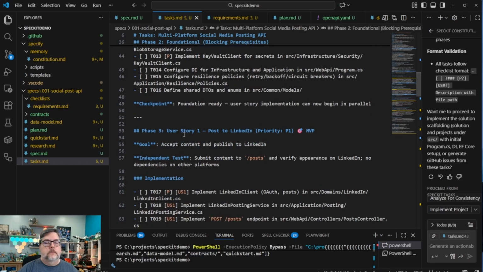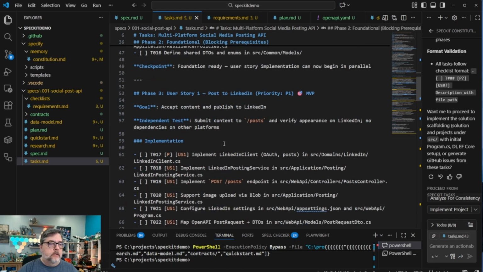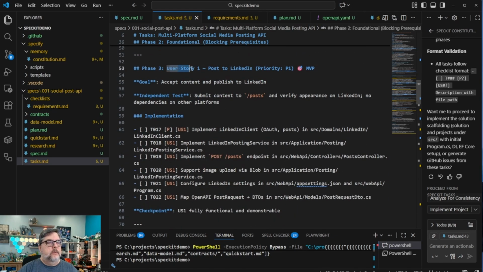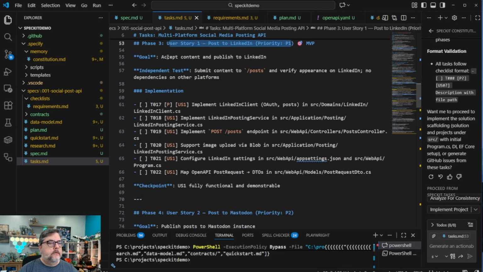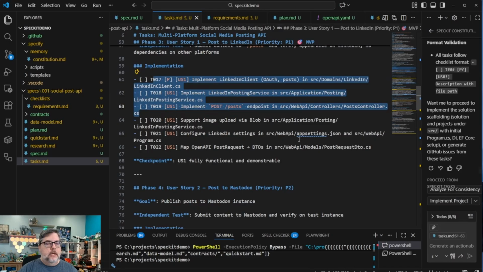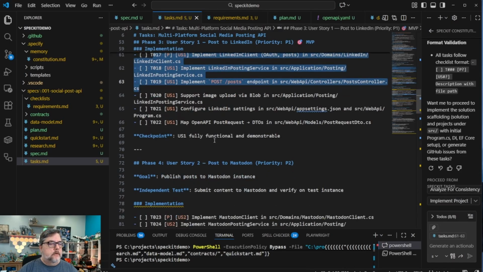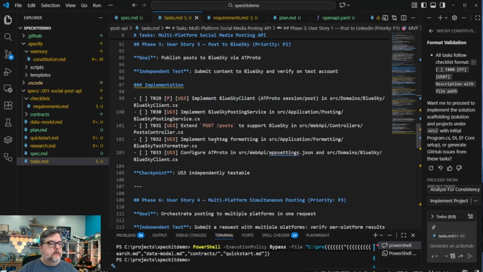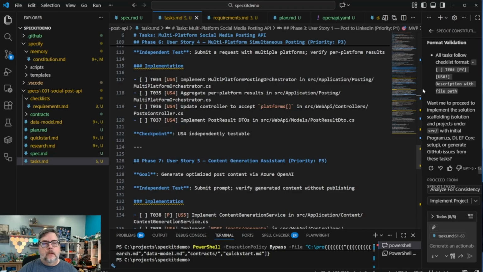And you can either start writing the code yourself, or you can let Copilot or your AI agent start writing the code. Phase three, we're still going to do posting to LinkedIn. We'll accept content and publish to LinkedIn, and various things like this. So I won't go through all these. It's generating a bunch of stuff here.